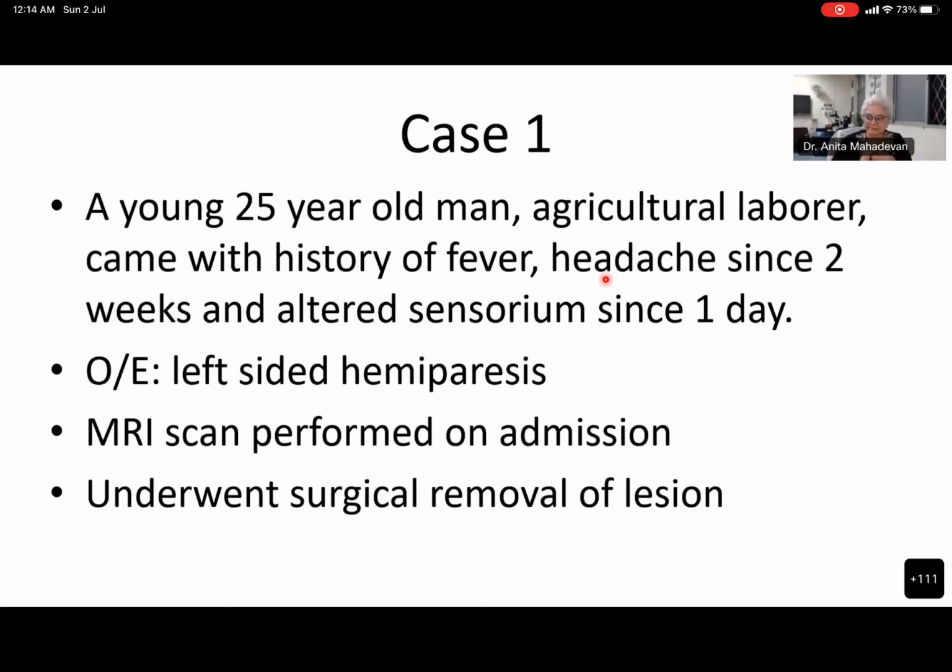The next line, just read the next line. There is a deficit. So we said if there is parenchymal involvement, Saurabh, there will be deficit. So clinically, what you thought was very correct, and what you said was abscess, probably an abscess. So what would the clinician ask for if he makes a diagnosis of a parenchymal lesion?